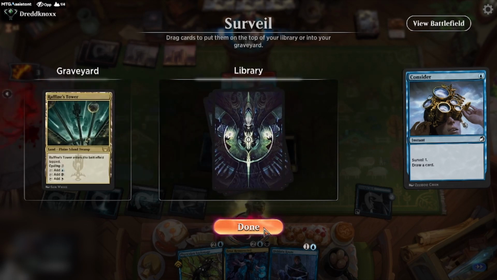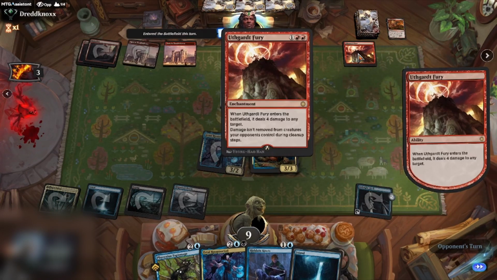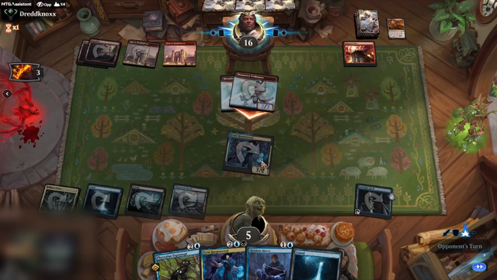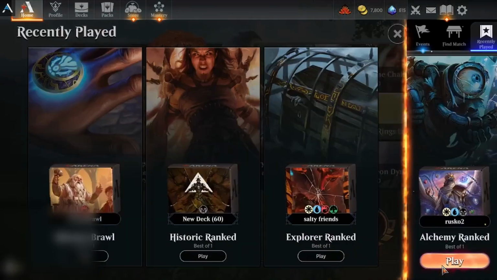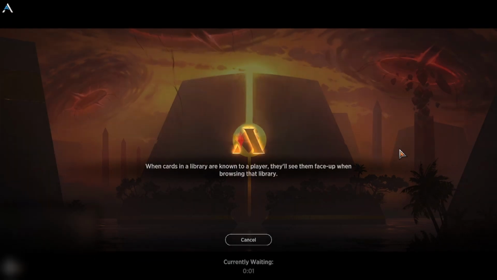I just really can't deal with the tap land. There we go. That took out the. Red deck wins. Red deck wins. That is kind of the one downside to playing jank, is you lose a lot. That's just the nature of playing jank. You win some, you lose some. Let's get one more game going here, then I'll do a deck breakdown.